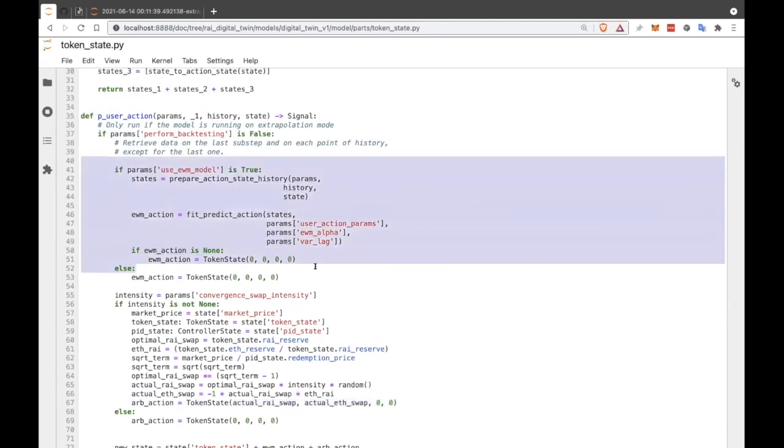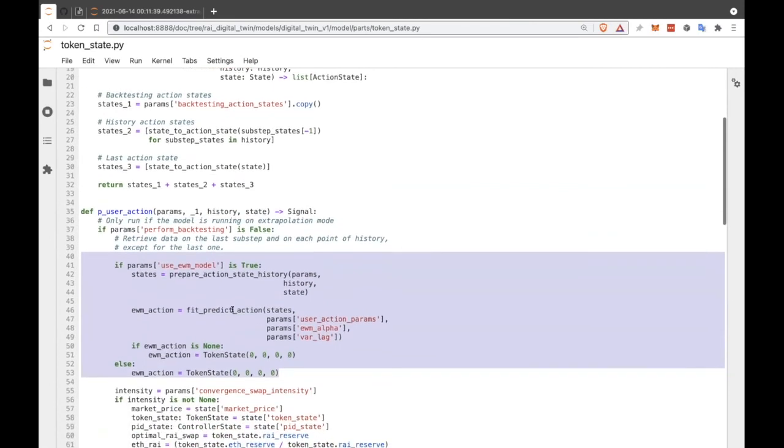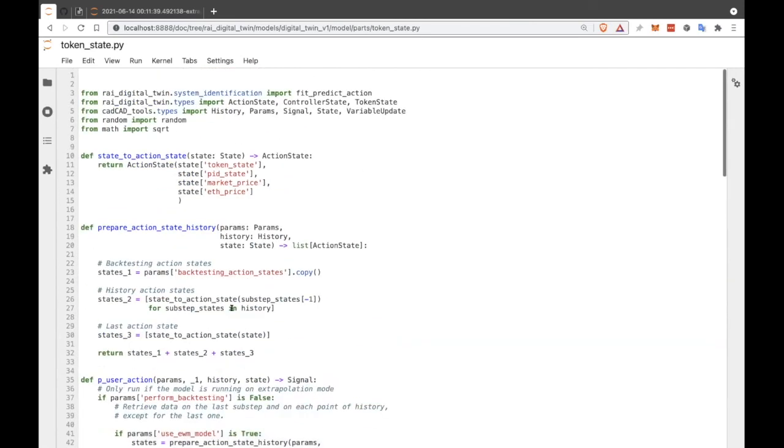The user model has the same history. It's a behavioral model that makes use of an exponentially weighted moving average over the user action, with some coordinate transformations, together with a VAR model. It's a bit too convoluted to explain right now, but if you go to the fit prediction action, it contains all the core logic of how that happens.